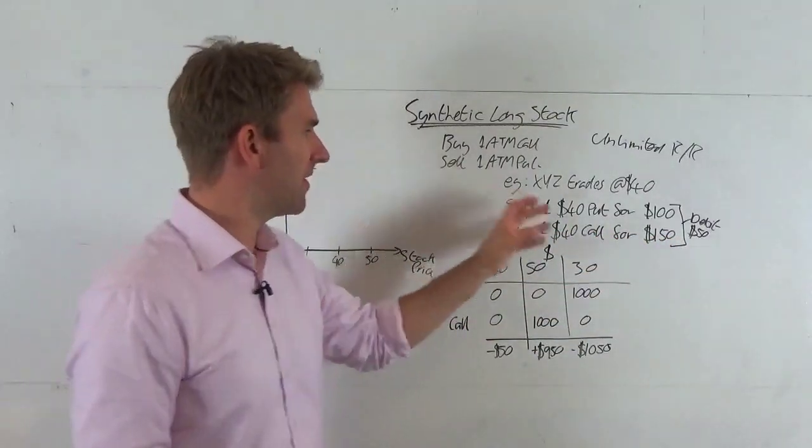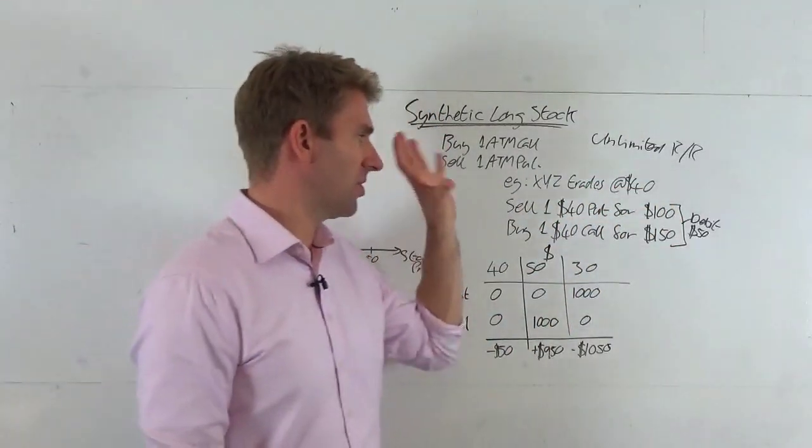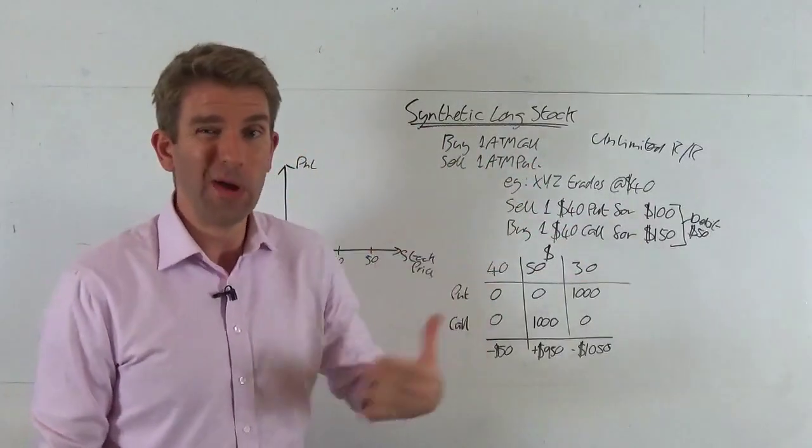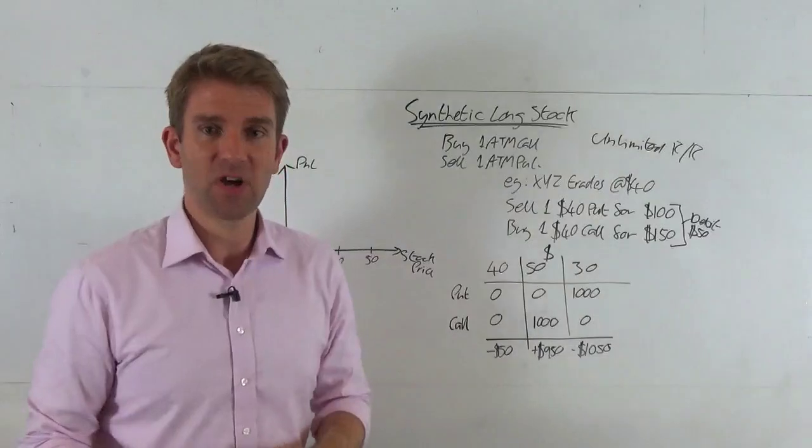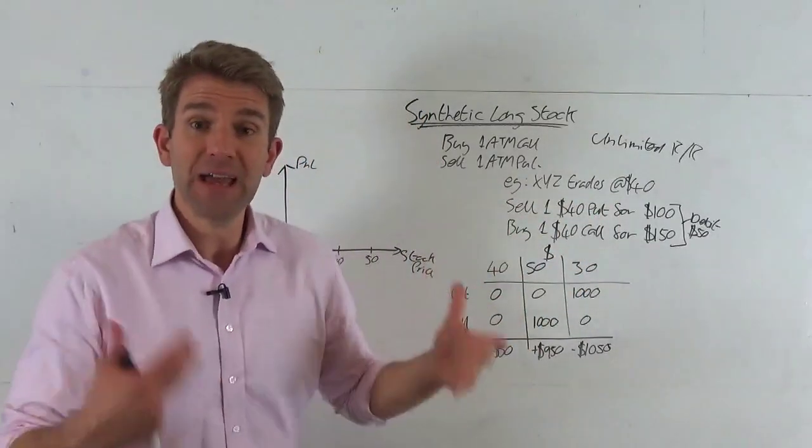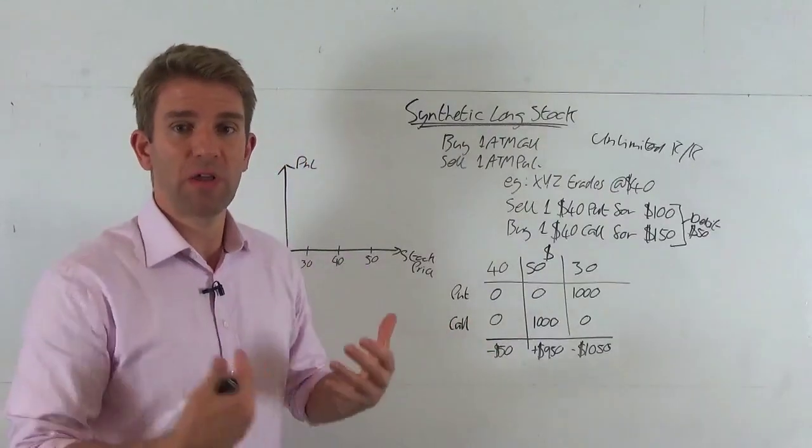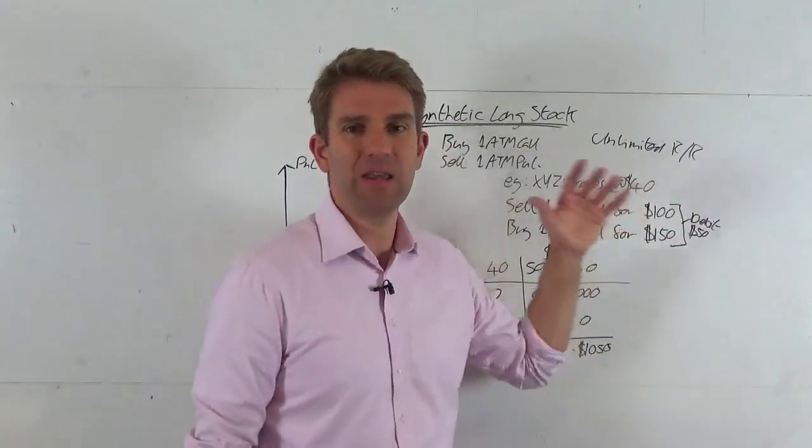Now in this example, I've shown you hypothetically that the calls sometimes are more expensive than the puts, and this is a kind of real world example of why it costs you some money. In a true hypothetical example, you would say that the call is the same price as the put, and if that is the case then there's no additional cost to it other than having that synthetic long or synthetic short.